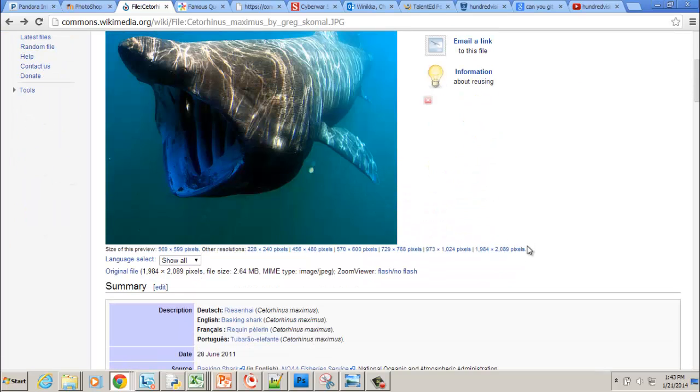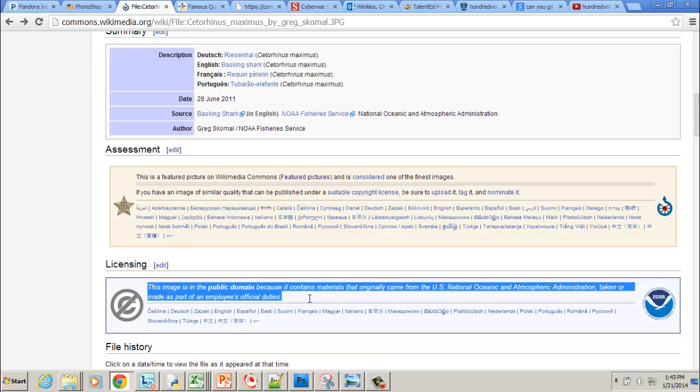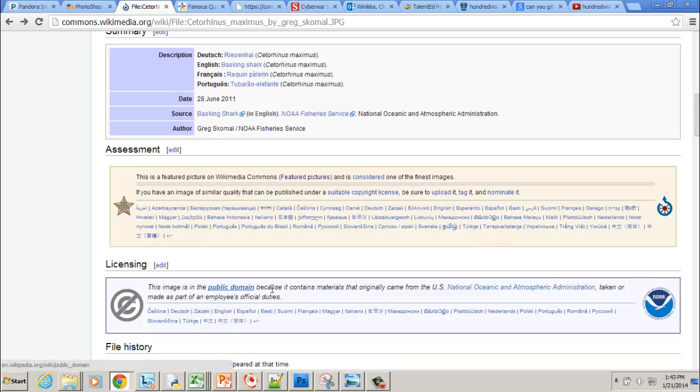So one of the things you should look at is what kind of licensing you have. Now, look at this. It says this image is in the public domain because it contains material that originally came from the US NOAA. Okay? Anything that's public domain, you are free to use, and you don't even have to cite it if you don't want to.